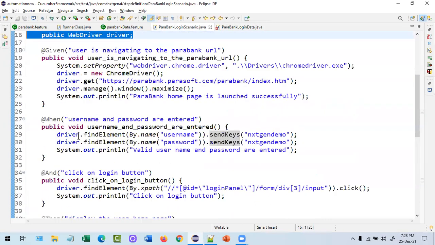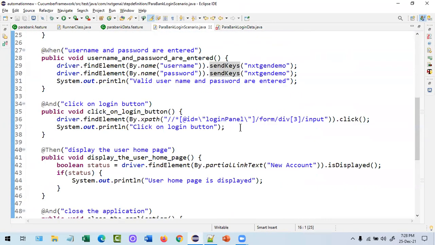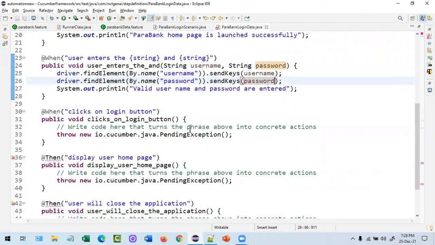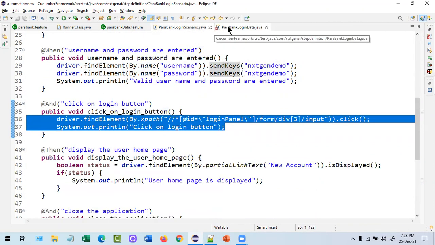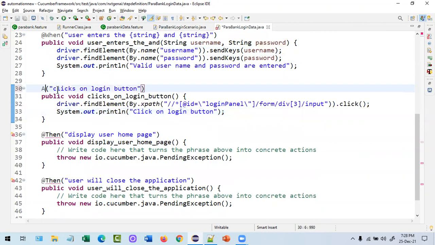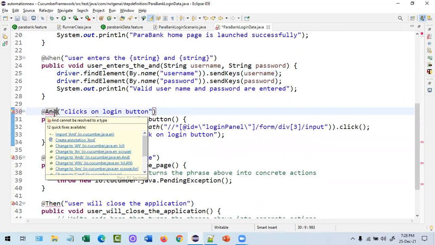Done. The next thing, click on login button, no big change. After that, I think we used and, no problem. You can use and also, or go with what it is mentioning.